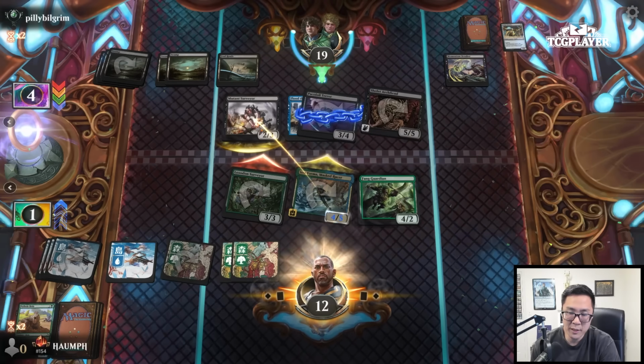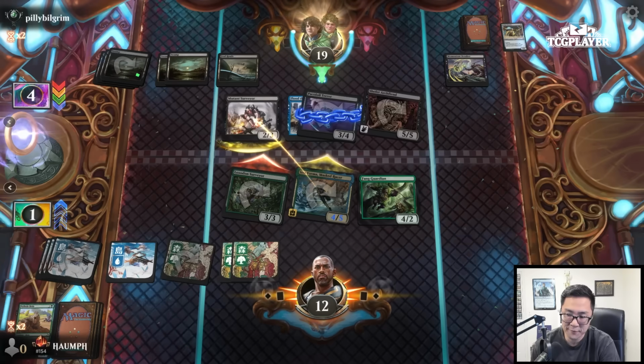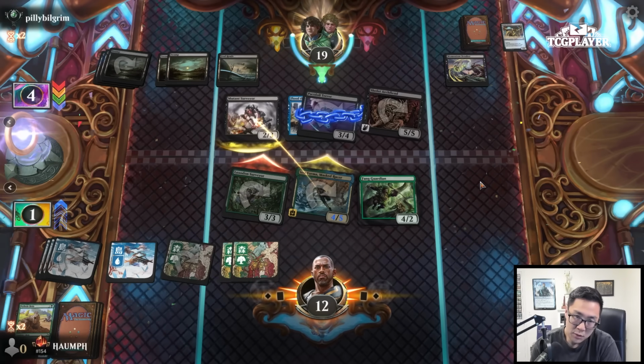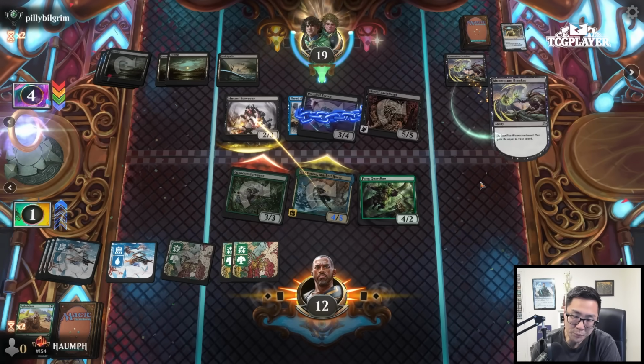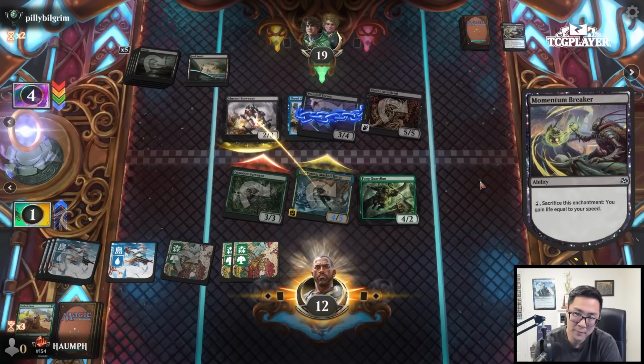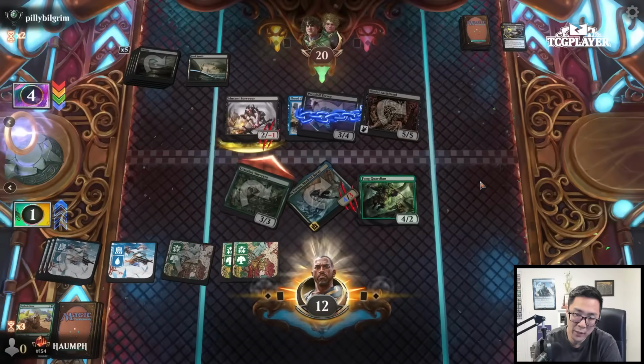So this kills this even if they pump this. They're going to gain some life. But now I have 3 creatures in play. They're at 16. So they can make a 1/1. Sorry, they're at 23. They're at 20. Okay.